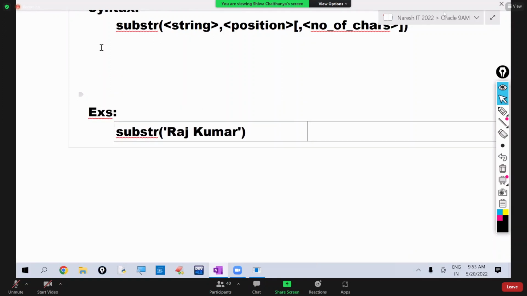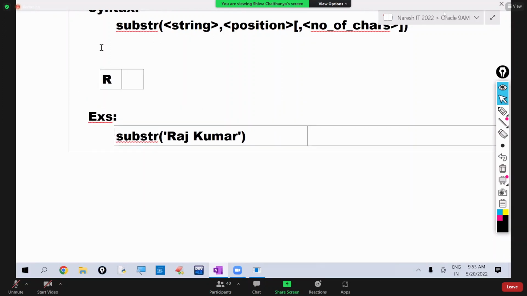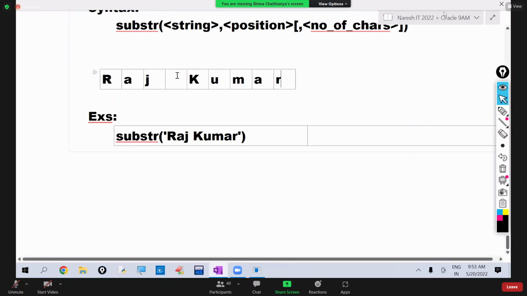For our understanding, I am giving the position numbers here. Observe. R is the first character, A second, J third. Next character is a space. Next K, U, M, A, R. Listen carefully.